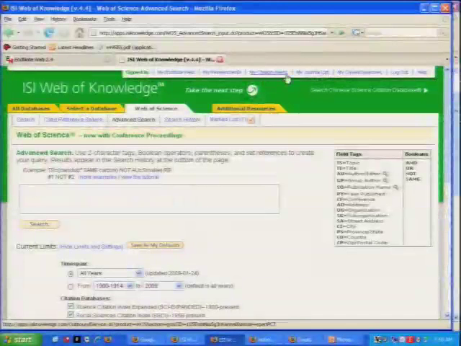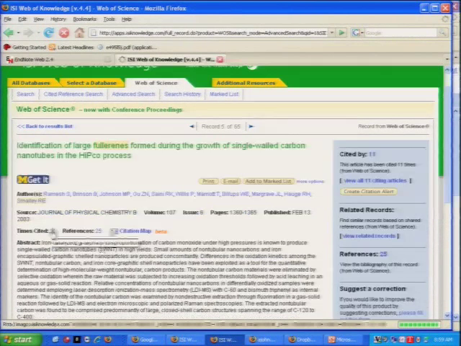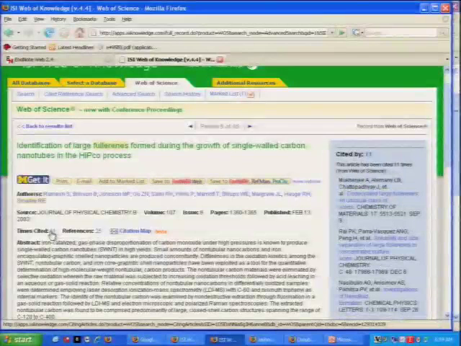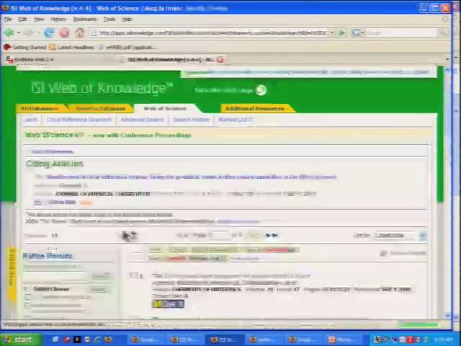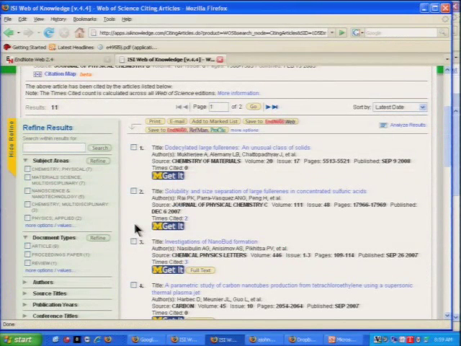And then, like, ISI can send you alerts, like if you've written some papers, when anyone cites your paper, because it tracks. Another thing, which you may know about already, is, you know, literature and citations are a big network. So also, if you want to look into a topic, you can do a big search, and you can find all the papers that meet certain search terms, or you can kind of follow the genealogy of literature. You can see what references a paper has cited, and then what papers have cited that paper. So now, by clicking here on Times Cited 11, you'll get a list of the 11 papers that have cited that particular paper. And some may meet your search terms, and some may not meet your search terms.